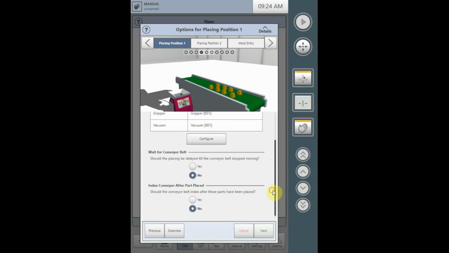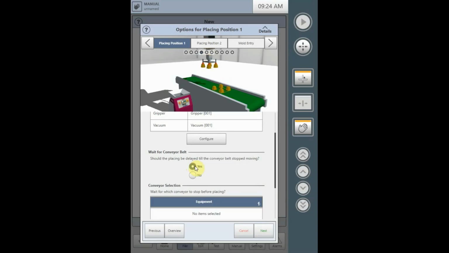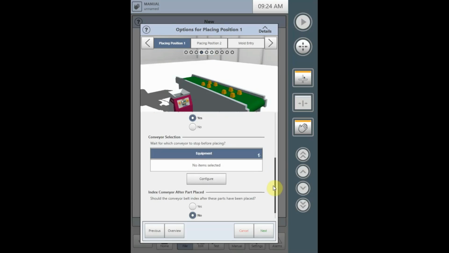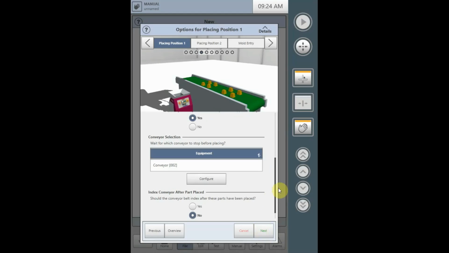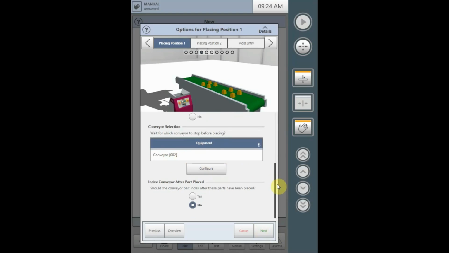If conveyors are configured, an individual single conveyor in the program will activate or deactivate when a yes answer to a conveyor question is placed. If more than one conveyor is configured and you give a yes answer to a conveyor function, then you will have a selection list, an equipment configure tab, to be able to select from the equipment which conveyor should be activated or deactivated at a specific time. Close out the tab, and anytime the conveyor will run, it will be Conveyor 2 in this selection.